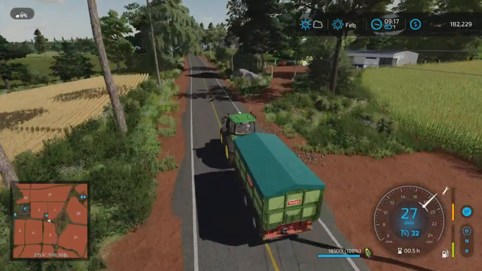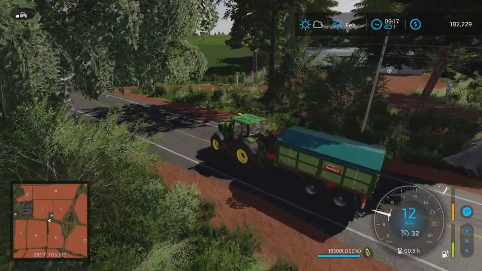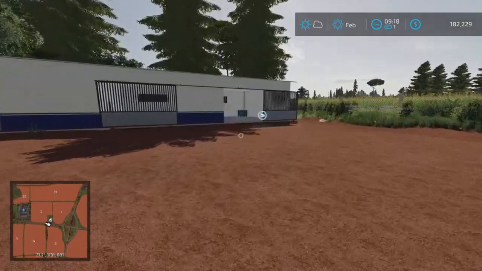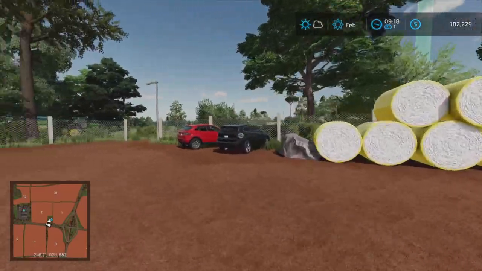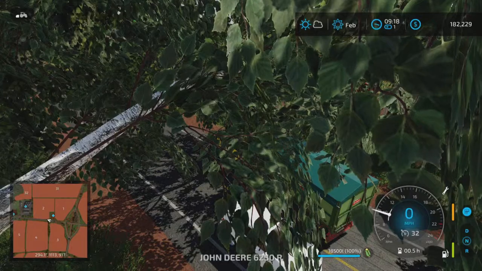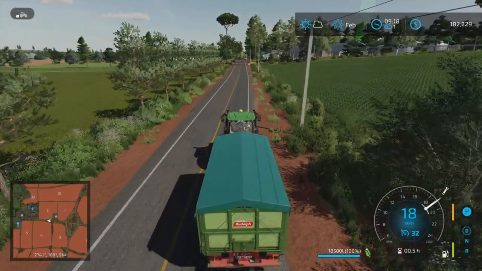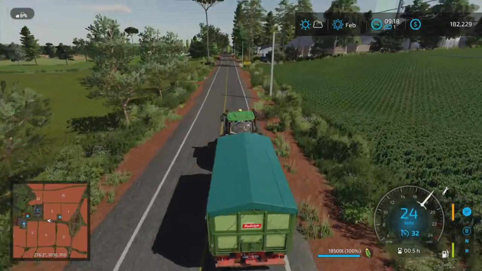There's a speed bump. What's this over here? Looks like this is... What is this? Is this a repair? No, this is a sell point of some kind. Cotton. Okay. Cotton sell point. Interesting. Oh, stop in traffic. Right. So, not surprising that the AI doesn't like getting sent places.